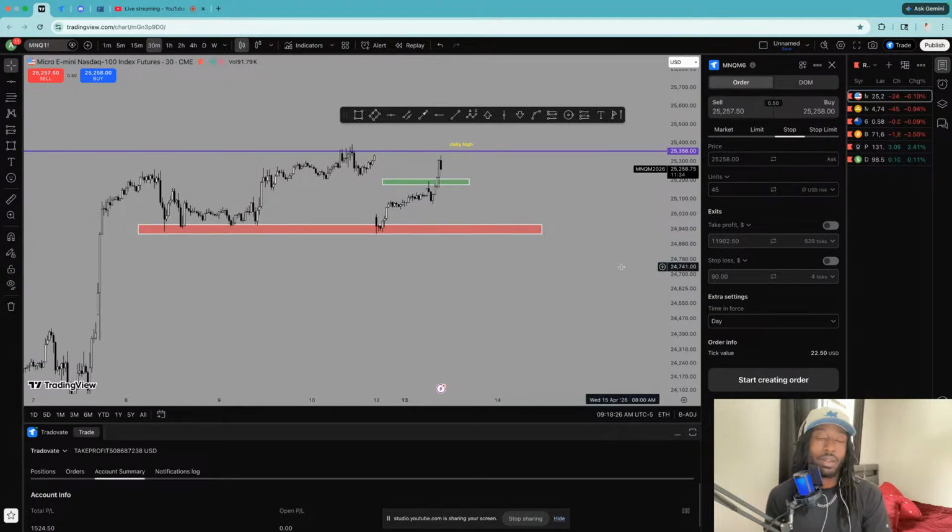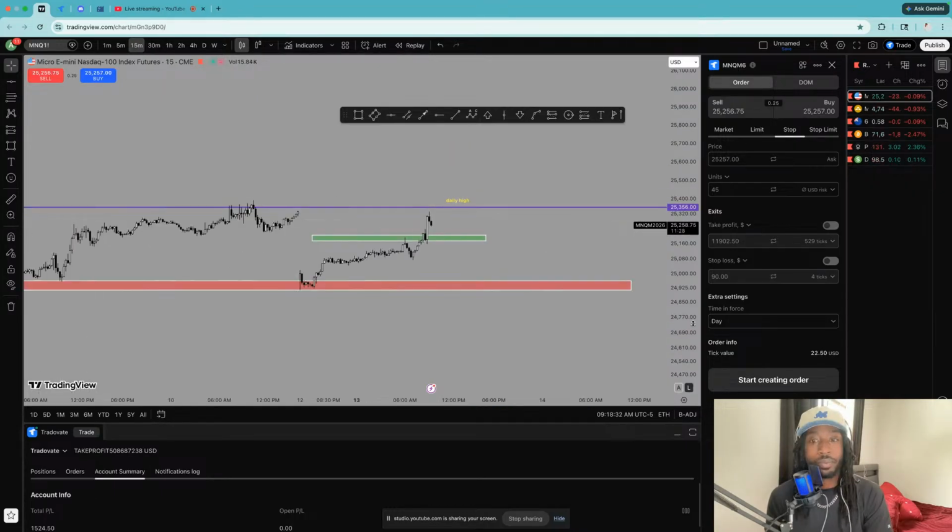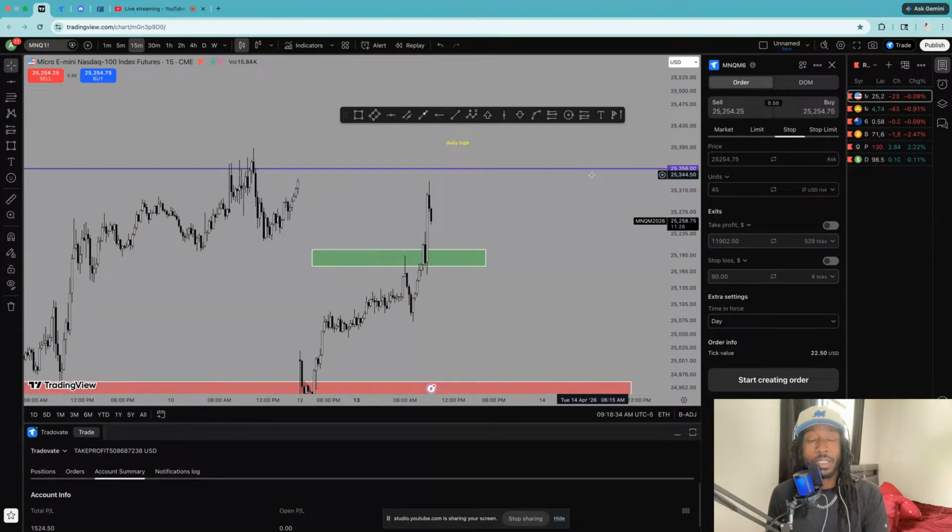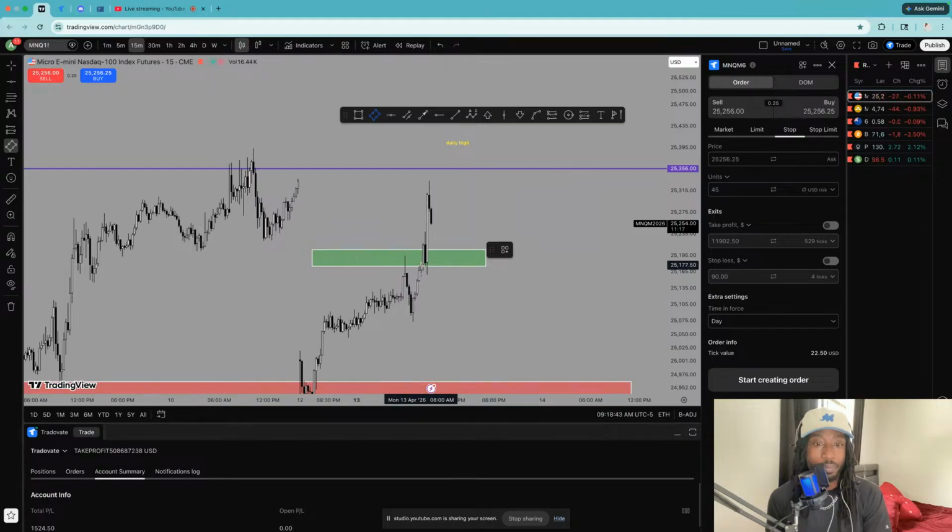We got our daily high, we got daily low, we got our major support and resistances marked off, right? So at open, or at the 8:15 candle, which we go down to the 15-minute time frame, I like to mark off the 8:15 candle, right? It was this candle here. I'm going to mark off the body of that candle, right? That's the yellow box. This 8:15 candle here, this white candle that was going up.